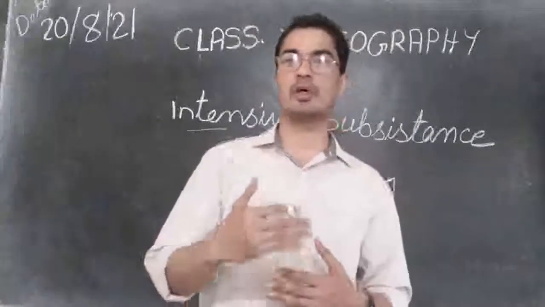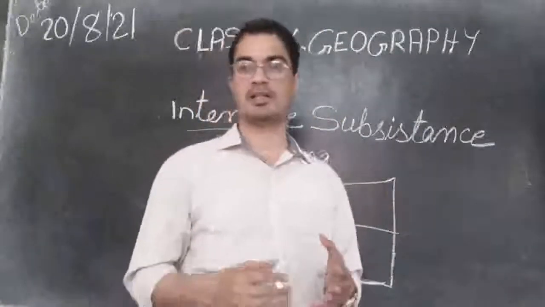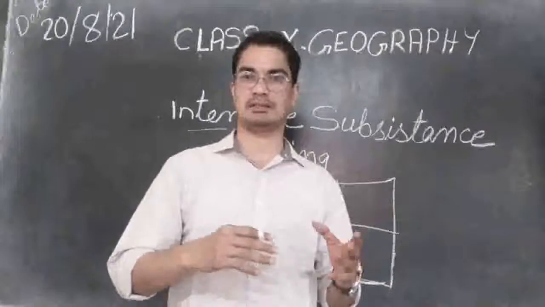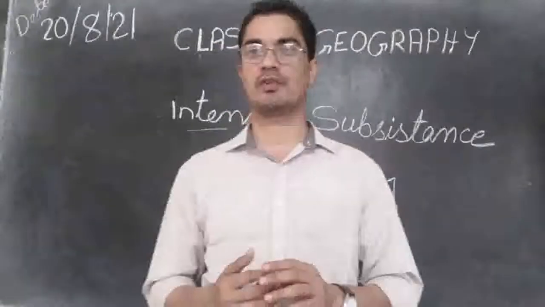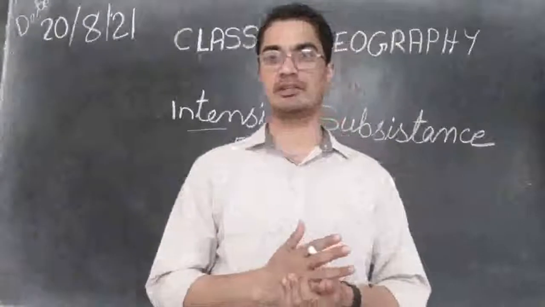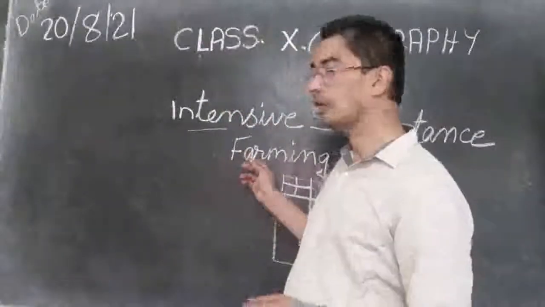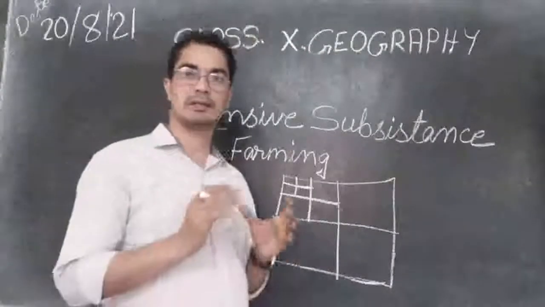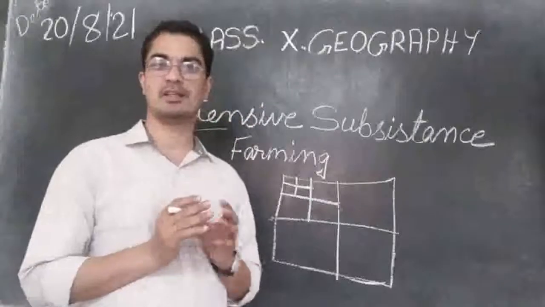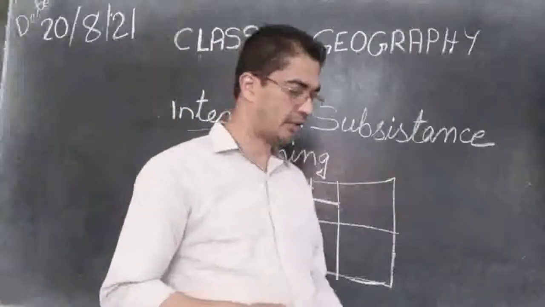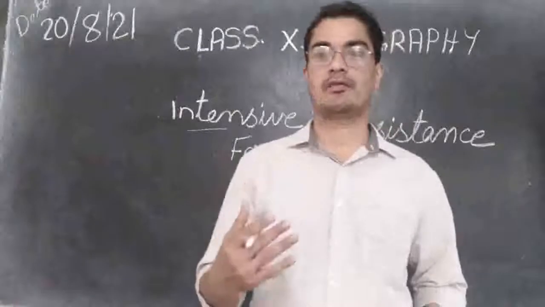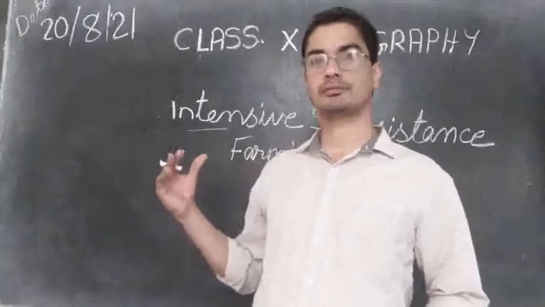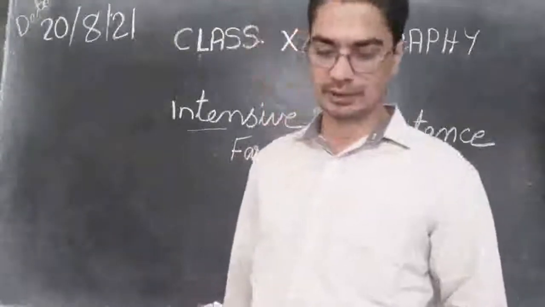So throughout the year, they will be going on cultivating one after another, and that way the soil's fertility is lost. And so they add some chemicals in order to improve the quality of the soil and increase the production, and so that is how the intensive subsistence farming is carried on. So it is mainly because the land holding is very little and the population is high. Therefore, the entire family has to manage, and they depend on using these intensive subsistence farming methods.